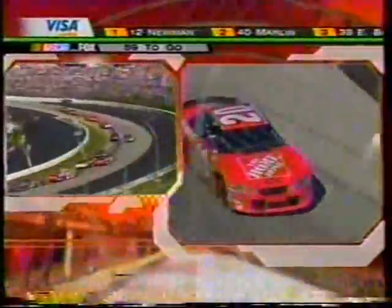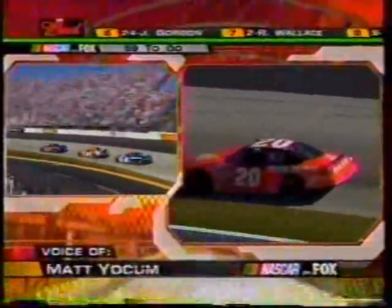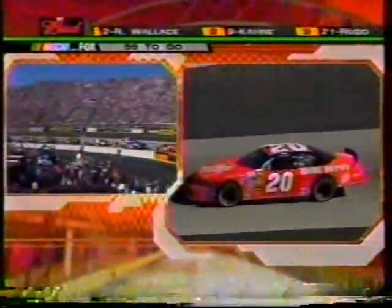Darrell, he said either the sway bar arm or possibly a broken shock on that right front. He says something is definitely amiss, and you can definitely see it as the car comes up off the corner. Yeah, it just goes down in the corner, Matt, and just rolls over on the right front. As a matter of fact, he just about spun it out right there. He's pretty much out of control.